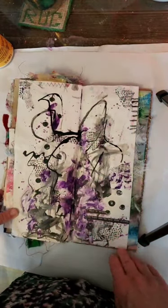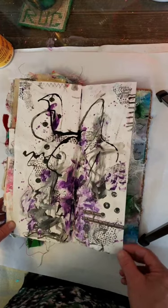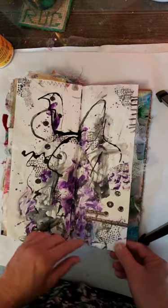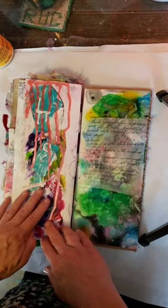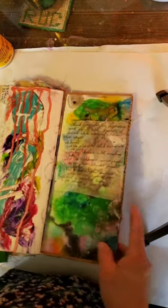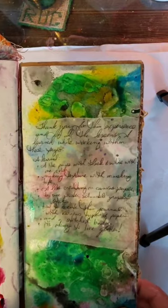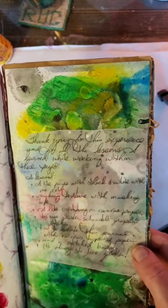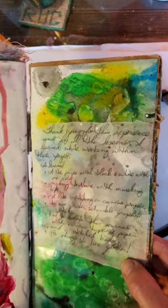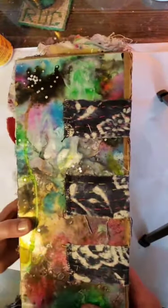There's another favorite. It's just a scribbly page, but I really liked it. And again, you can see the snarky quote from Tim Holtz. And this is the last page. And when I end a journal, I always thank the journal. So I thanked it for the experience and for the lessons I learned while working within the pages. I talked about all the things that I learned while I was doing the journal, just to kind of keep track of things. And then this is the back cover.